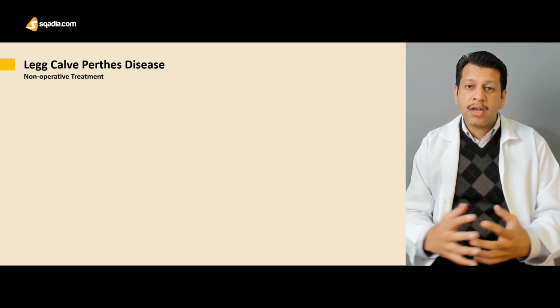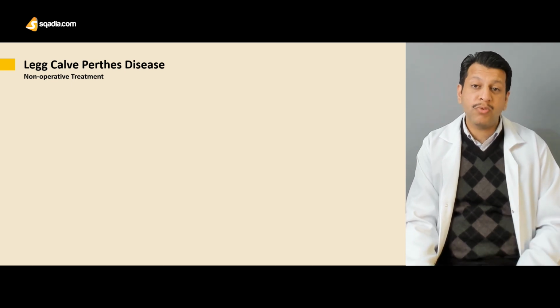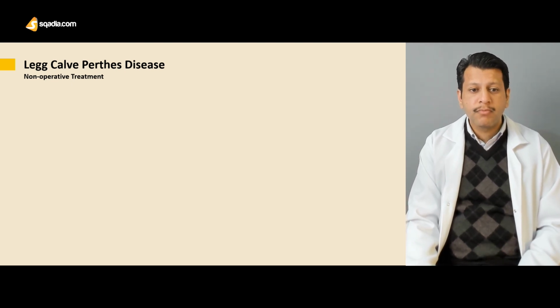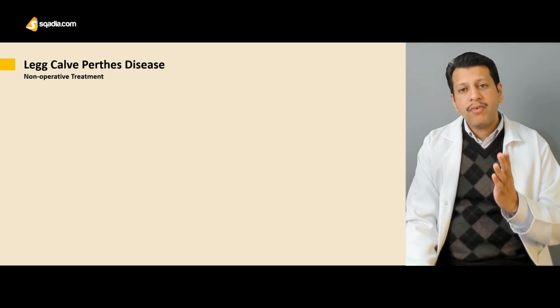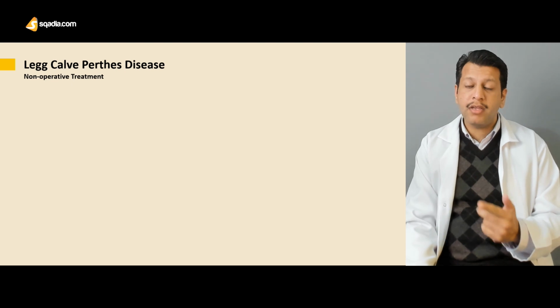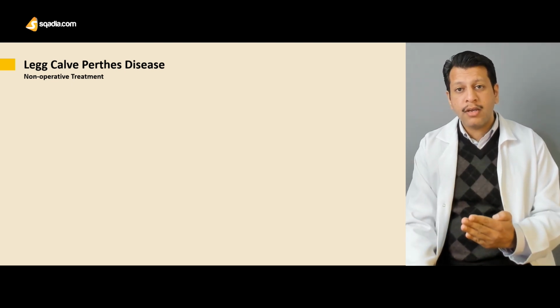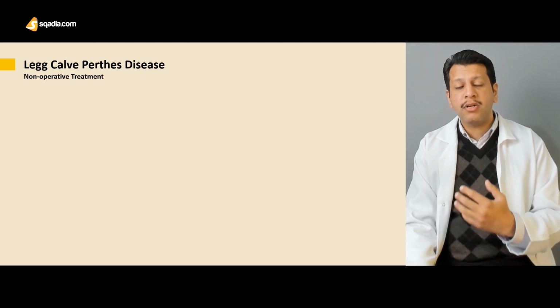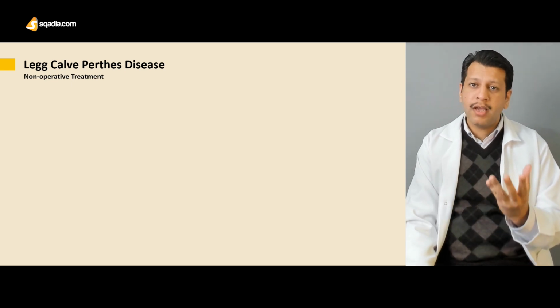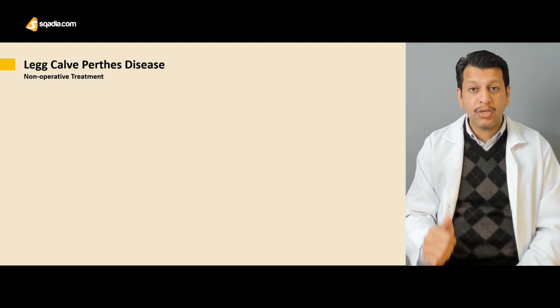And usually parents come and say that this child has been just limping, painlessly limping for the last 2 weeks or 3 weeks only. So then if we made the diagnosis by getting x-rays of the pelvis, AP and frog neck lateral view, then we have also got the MRI as well as the blood workup to rule out infections. And we have made our diagnosis with Legg-Calvé-Perthes disease, and it's an acute stage.